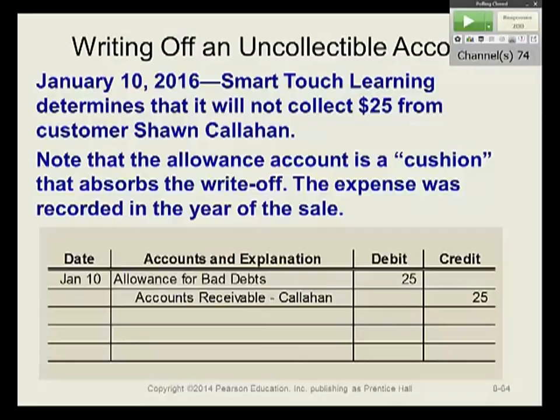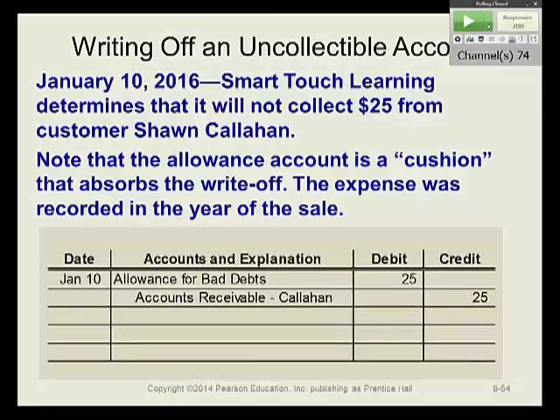Now at the beginning you don't know. At the beginning you have $80 that you don't know what customers are not going to pay. I'm sorry, my question is that depending on which method you use... Oh yeah, but if you use direct write-off, then you would wait until now and write it off directly. The allowance method does not do that. Yep, right. Okay. All right, any other questions?